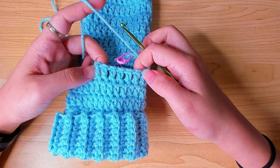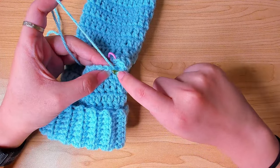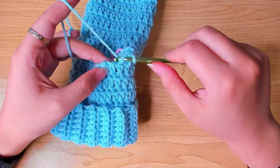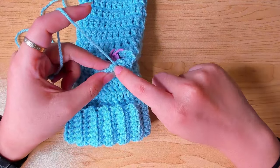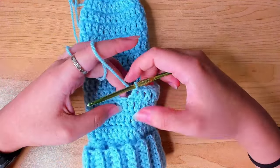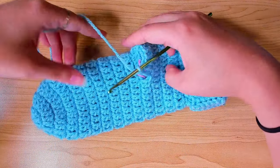Next, if you remember, we have a chain of six here. We worked one double crochet in each of them. We're just going to work one double crochet in each of them again. That's the first one, two, and 6. Last one here. And then you turn your work like this again.